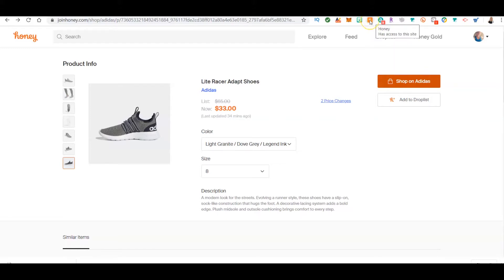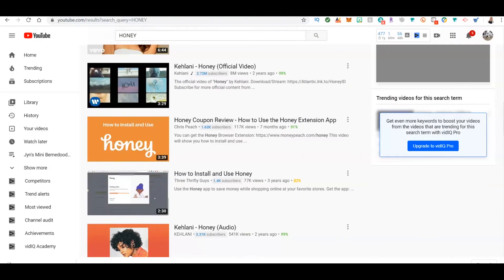Once on your browser, you'll see these little icons at the top — those are called extensions; they're my little assistants. This is the Honey extension icon. If I go over to YouTube, it shows that Honey doesn't work there, because Honey is not going to find discount coupon codes on YouTube.